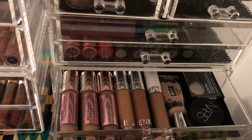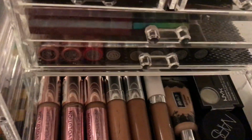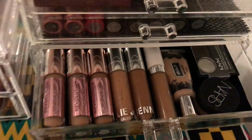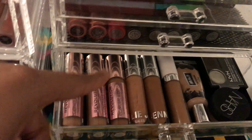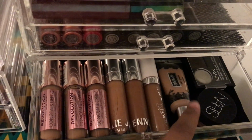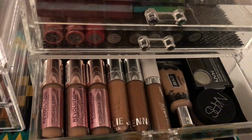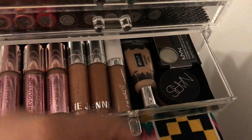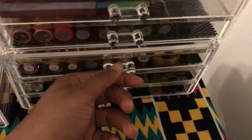And then I went on to my concealer drawer, which I'm kind of upset about because, girl, why do you have all these concealers? I have 3 Makeup Revolution concealers. The 2 Kylie ones I've been using recently, but I put those up so I could use these. And then I have a ColourPop backup. Well, not a backup because I'm out of ColourPop. But ColourPop just expanded their concealer line, so I'll probably be ordering more. I have the Kat Von D concealer I've never even used. The NARS Soft Matte Concealer, barely even touched. I have some brow products in there.